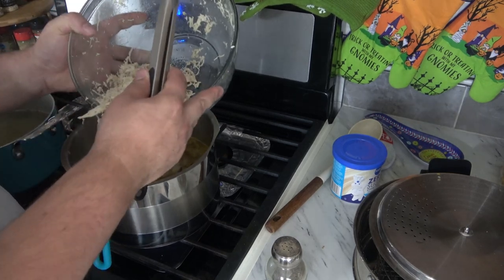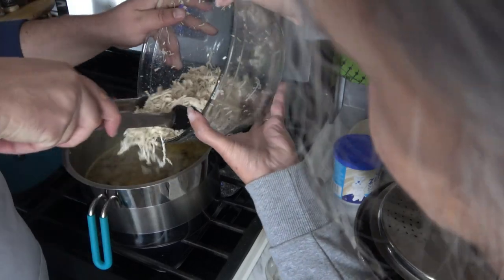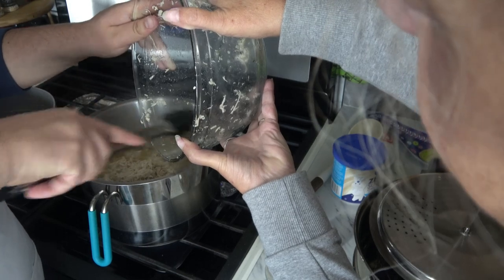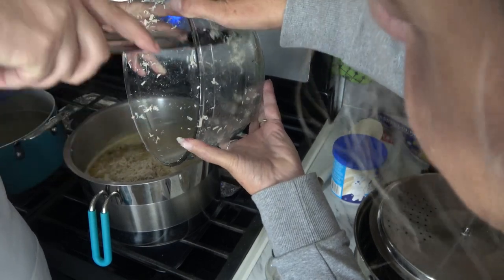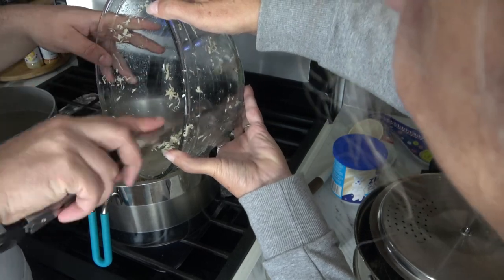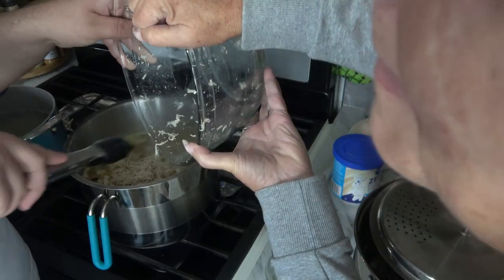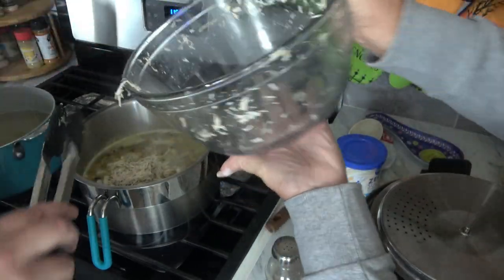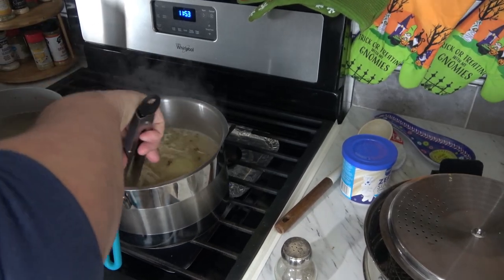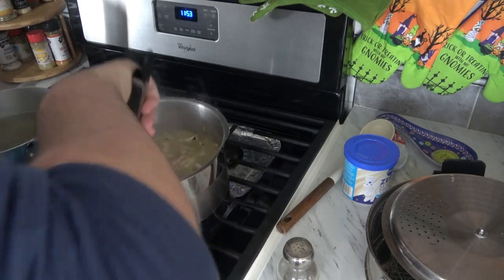Can you hold the bowl? Sure. It could be easy that way. Ooh, that looks so good. Ooh, yum. Sorry. It's okay. Ooh, that looks so good. So good and so good for you.